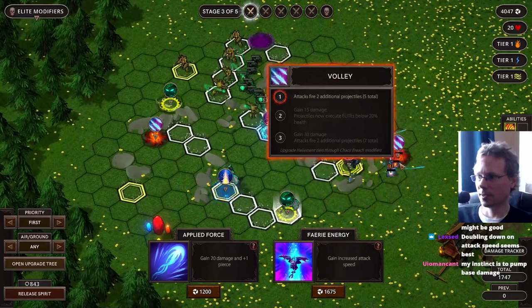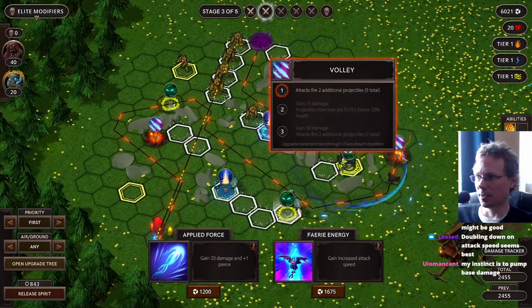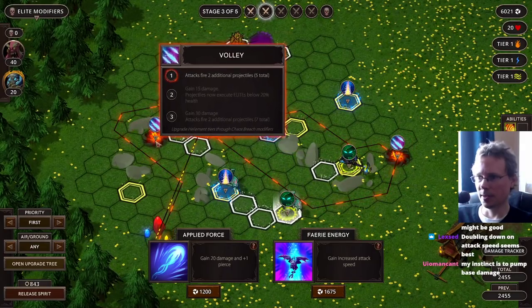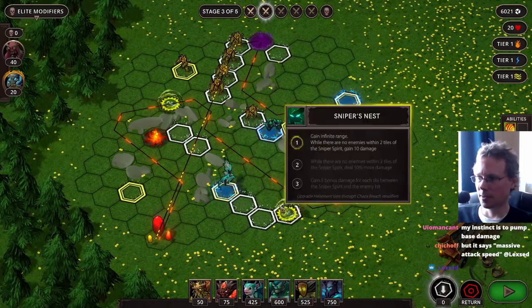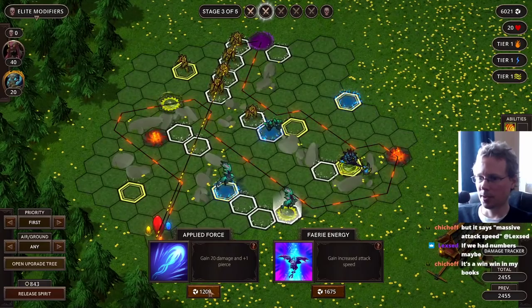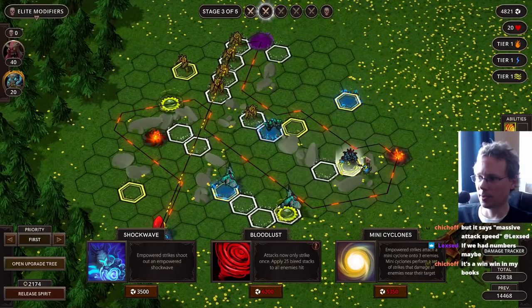The hell is this? Oh, that's what fire does. Projectile now execute elites below 20%. Well, that could be good. But we're kind of trying to use that. Massive attack speed. I'm taking the Pierce because I hate Chichov. And only because of that reason.